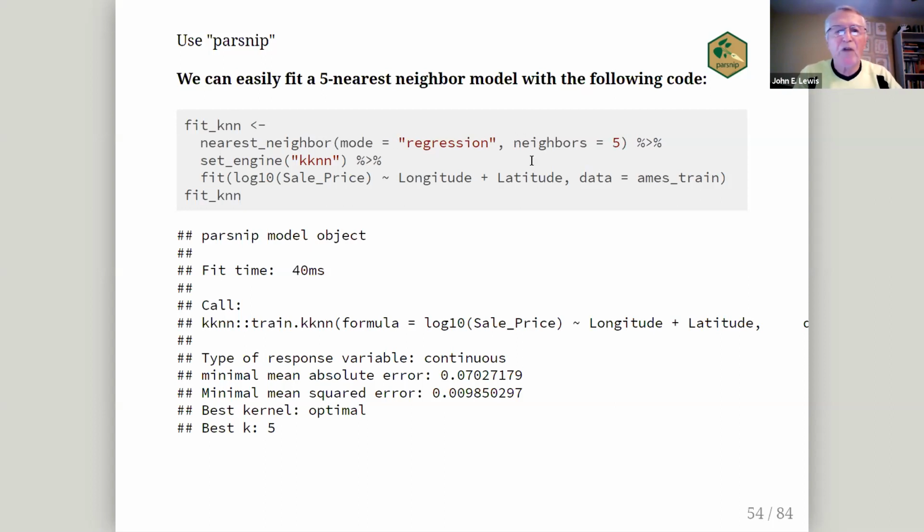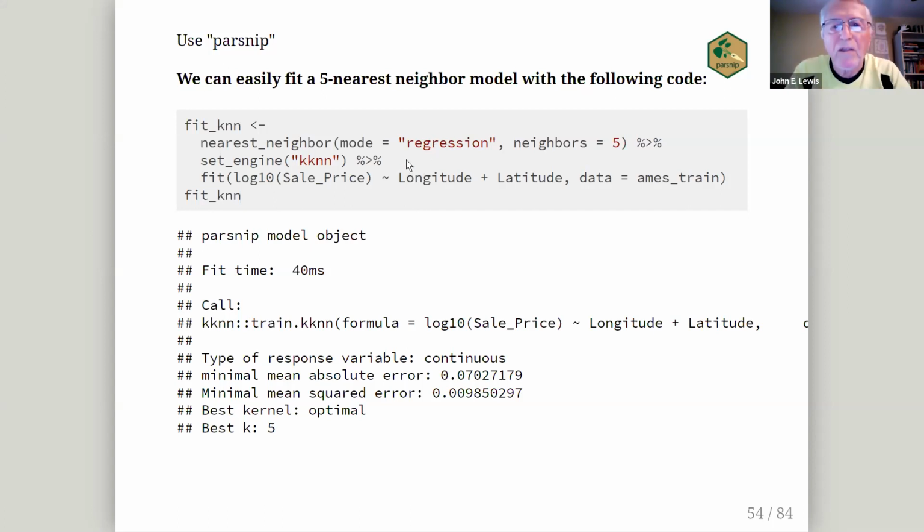The argument is 5, and I set the engine as this particular package within R. Then I create a fit statement to actually fit the model I specified, with the formula sale price, longitude, latitude on the Ames data. So I quickly get some output for a non-tuned model.